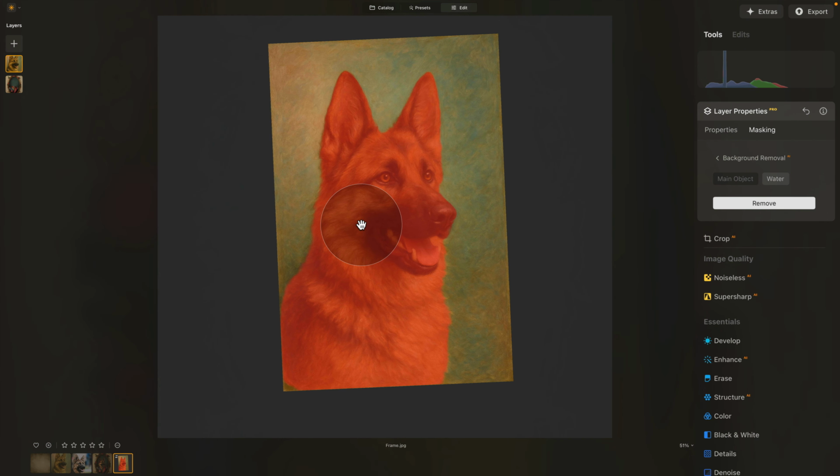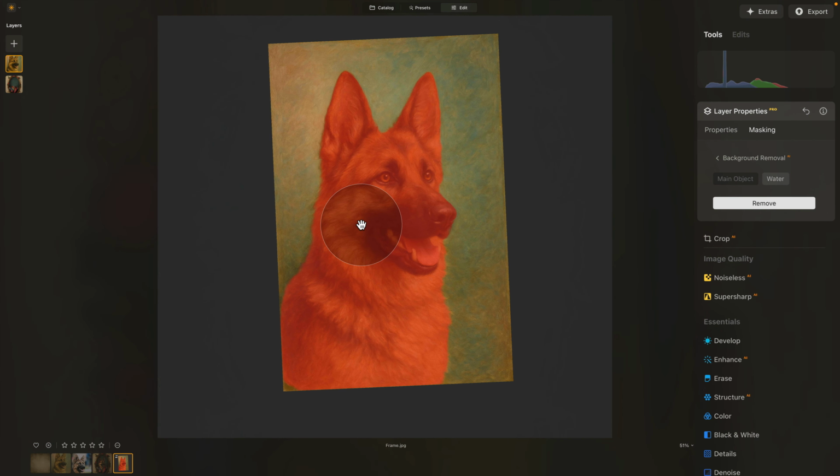So we don't want to brush away the teeth, but we want to brush away whatever is inside of the mouth. So let's start with the detailed part. I think something like this. Again, keep an eye on the tooth. And then we can make the brush bigger and just brush away whatever is left to be brushed away.